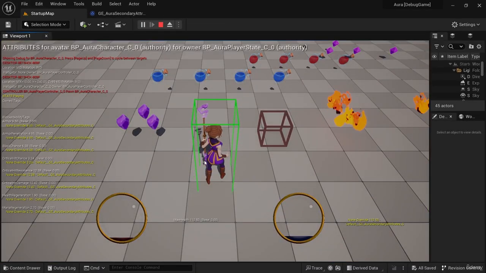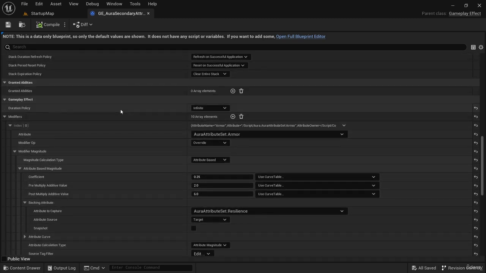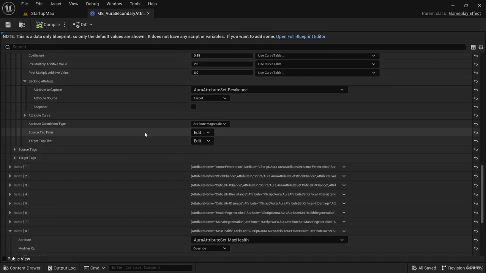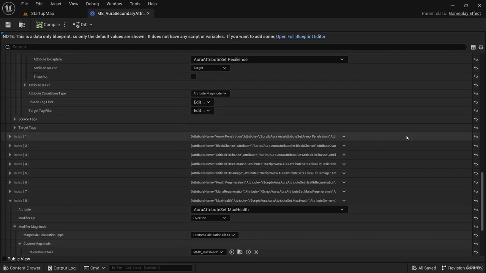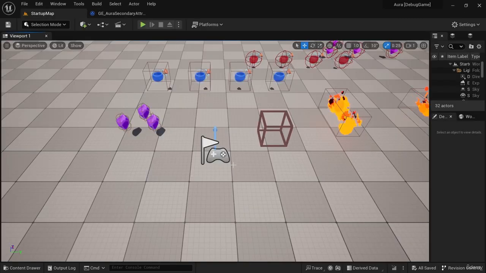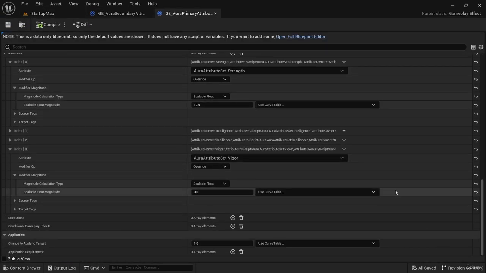I can't see it in debug, but I can know by checking on the vigor modifier here. And this will be a lot easier once we make our attribute menu where we can see all these, but let's find it. It's actually one of our primary attributes, so we'll open that. And here are our 4 modifiers.